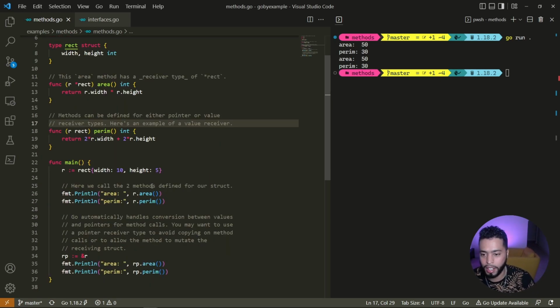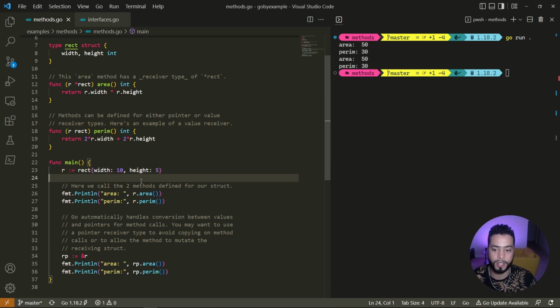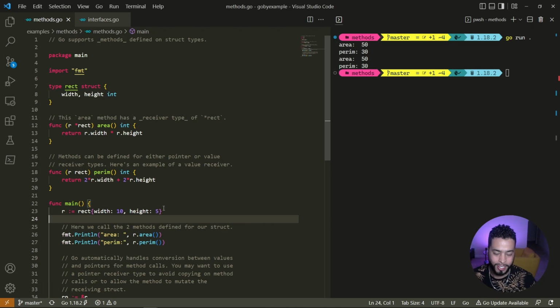Right, so function main here. On line 23 we're defining a struct called rectangle, and the variable is r. As we know from the syntax, we can specify the properties right away. This case is using named properties, love that. So 10 and 5. Then we do two prints right away. We print area, so we call r.area. Look at this. Now the struct has a method. You can right click, go to definition, and jump into line 12 here.